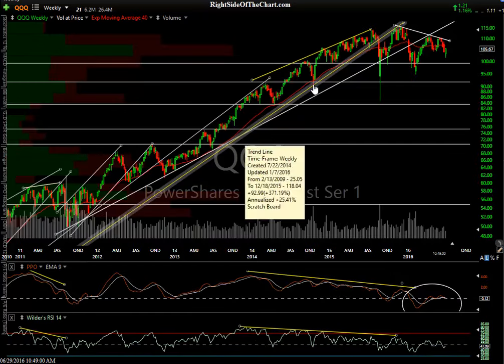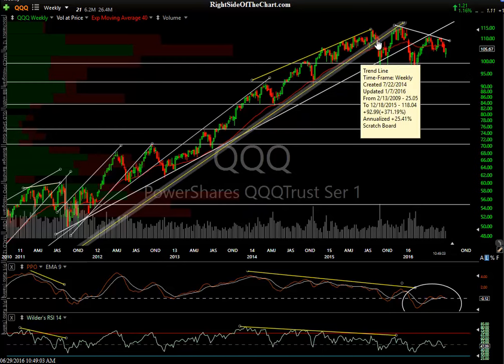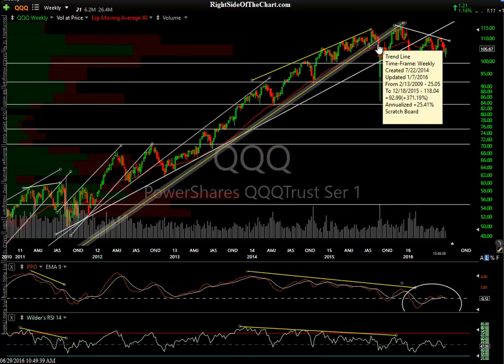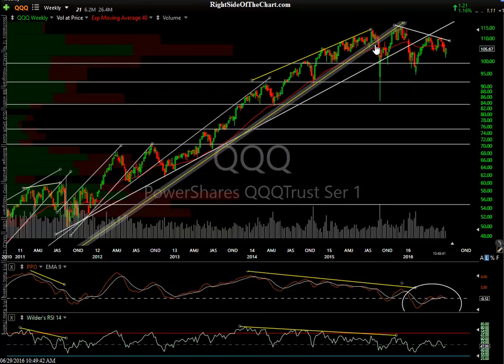You can zoom in, see it captured some reactions here. And then most importantly, we had a very impulsive breakdown. Once prices broke below that level, you can see a very impulsive weekly candlestick, and a second even more impulsive weekly candlestick. That went a little bit farther than the actual index. There was a mini crash in the Qs due to order imbalances at the open that day. So obviously some orders were filled away from the market. Again, called a mini flash crash. But we still had a pretty big down candle in the NDX as well, the actual index that the Qs are tracking. So my point being that the impulsive nature of the breakdown helps to validate that primary uptrend line.